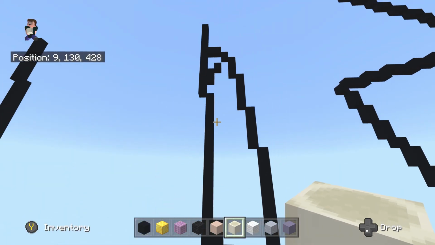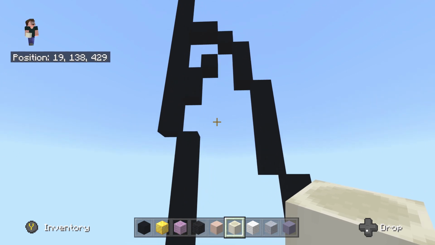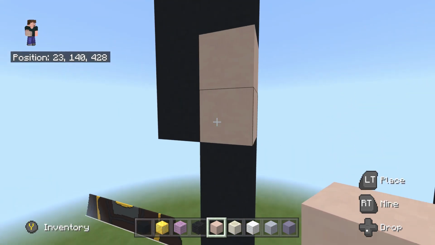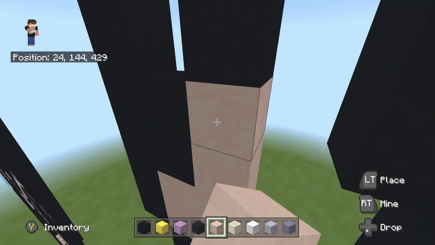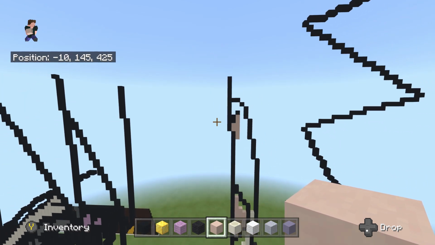And then we're going to go to this little section here. Inside this gap here, take out our white terracotta and place 2 inside there. And from the bottom one, we're going to place 1 to the right and 2 underneath. So 1, 2, and fly to the top, and then just go up by 1, 2, 3, so we connect to the black concrete, just like so.